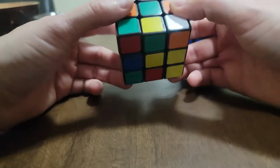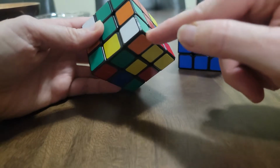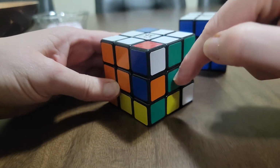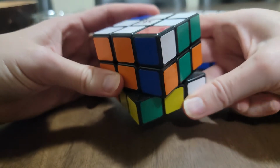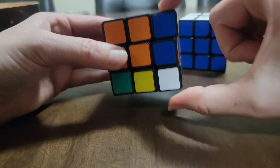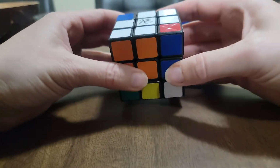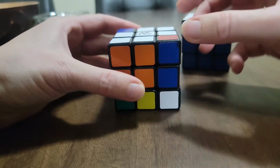So now we look on the bottom layer again for another white corner that needs to be placed, and we see we've got this white, green and orange, and it needs to go here with the white, green and orange centers and edges. So we're going to turn the bottom layer to get it underneath where it needs to go. And again, you've got it where your right thumb is. So the top layer on the right-hand side, this corner here, is where you're going to be placing it.